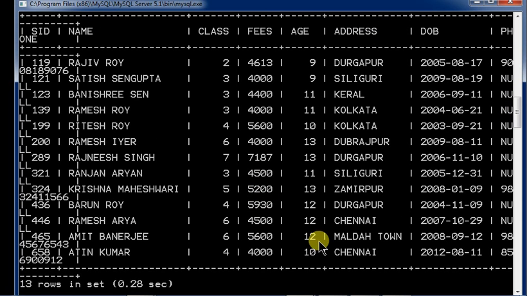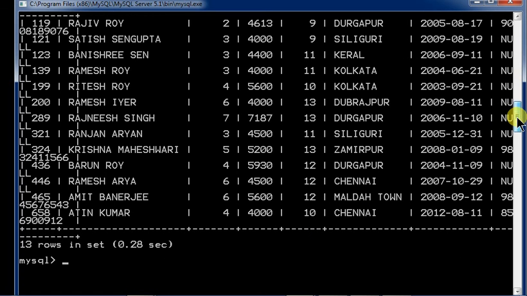From here, if I want to remove any columns or records, I can easily remove them. There is a difference between the alter and drop commands. The alter command is directly related to the structure of the table. The drop command is a similar thing, but the delete command is a different one. The delete command is used to remove a record from the table.